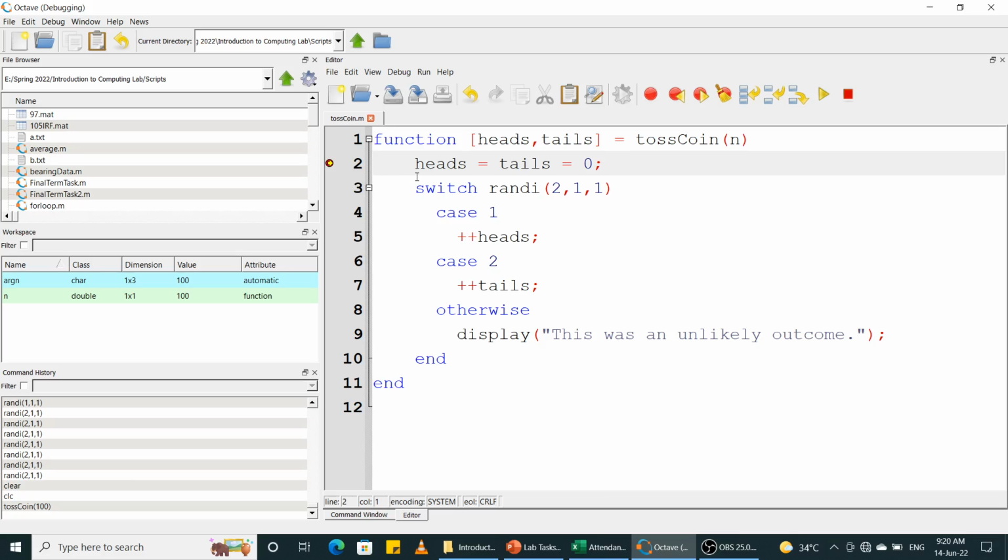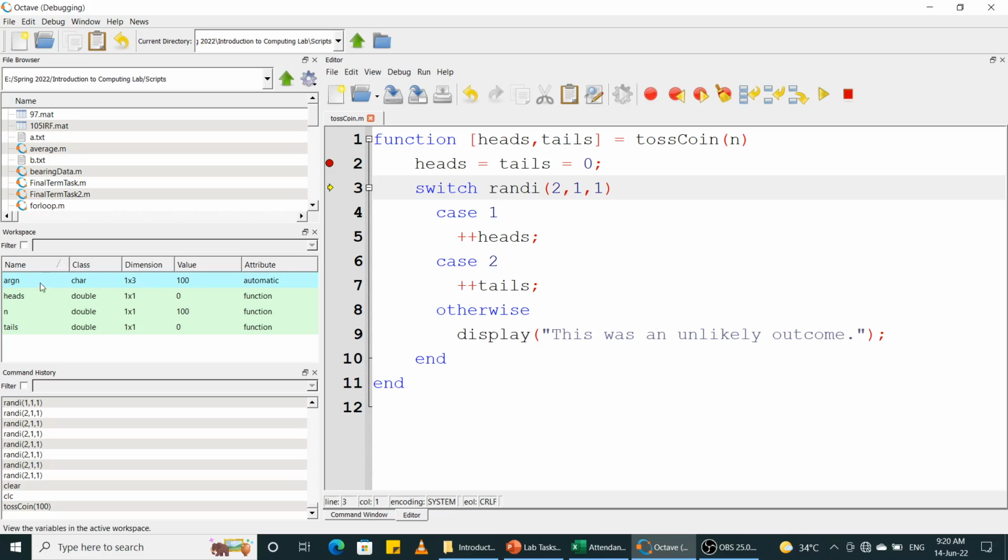The first thing that we are going to do is press F11. So we are going to move to the next statement, and if you see we have the heads and tails variables here, both initialized to the value 0. Now we are going to execute this statement.